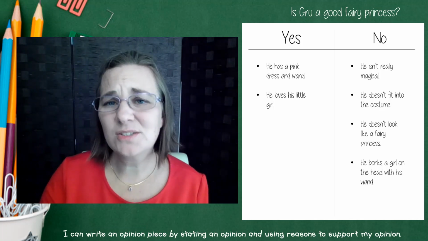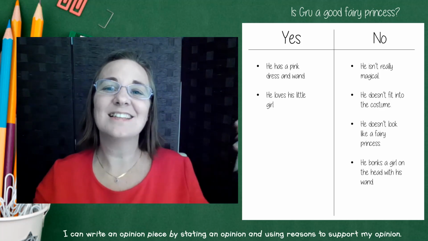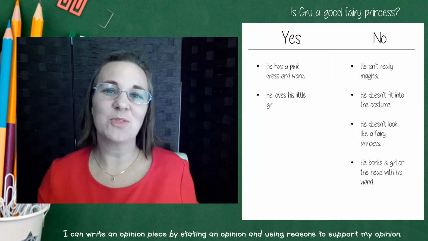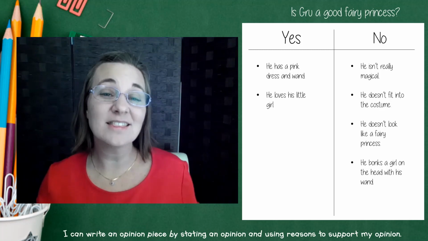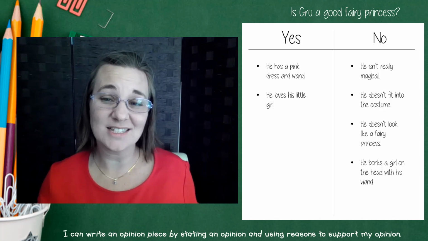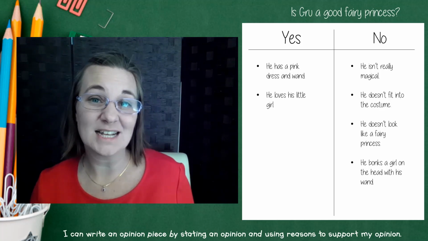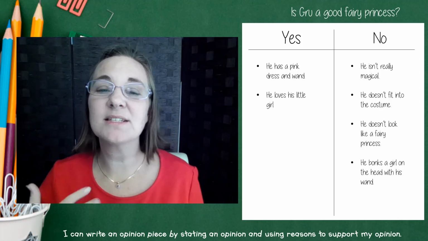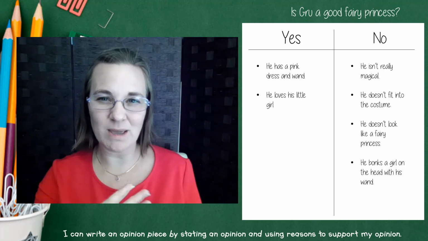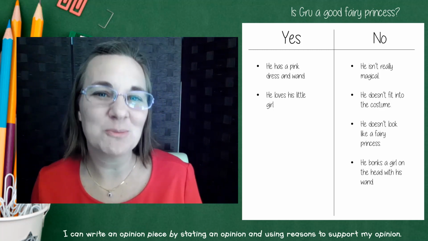Now, if you disagree with that opinion, that's okay. But because we're making a class writing, I'm going to go with the greater opinion, the bigger opinion, that is no. And so that's what we're going to use for our class writing today. No, we do not think that Gru is a good fairy princess. But remember, even if that's not the opinion you chose, it's okay, because today we're just practicing to make one together as a class, and then from here on out, you get to write about your own opinion.